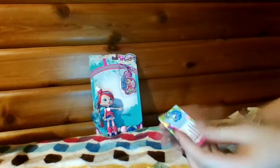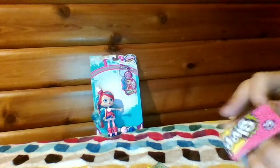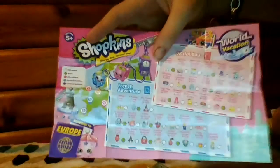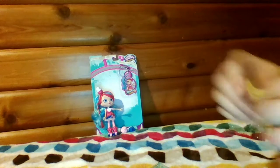So, here is the brand new list, the collector's guide. Let's get it opened up big and wide. There it is. It's not like a regular list. It's more like a rectangle than a list. But there it is. So let's open the 2 blind bags now and see what's inside.